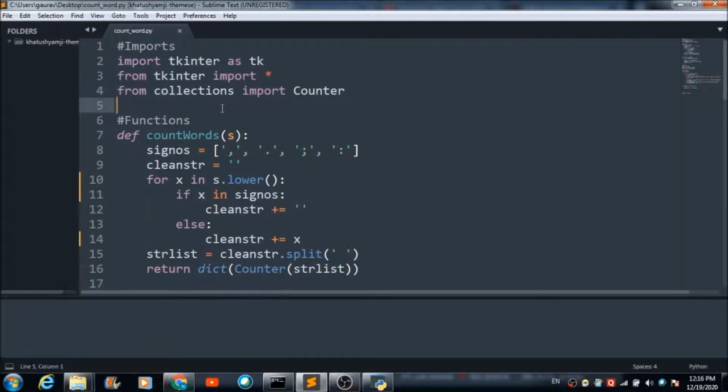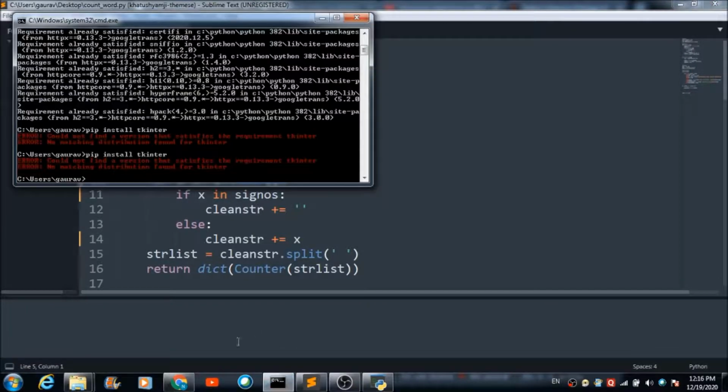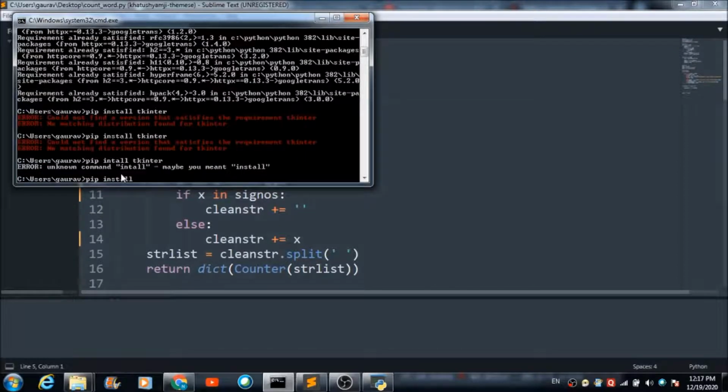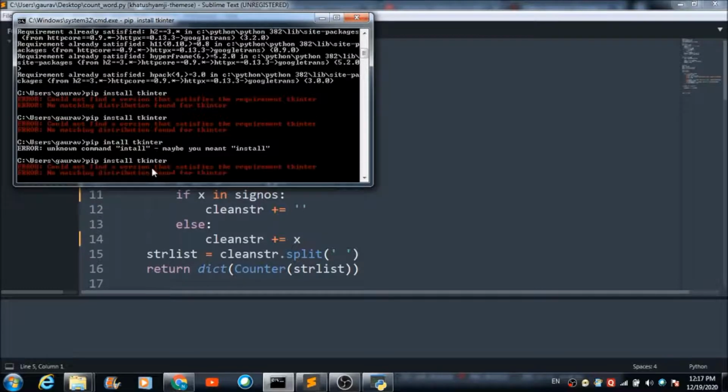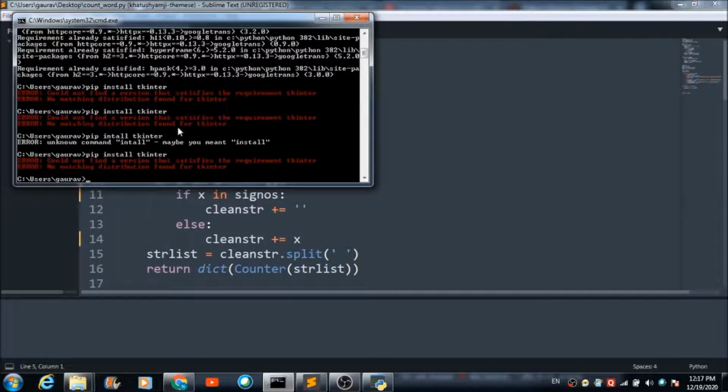In case you are using a lower version, for installing that tkinter platform, you can pass this command, install tkinter, in this terminal, and this module is going to get installed on your laptop or device if it is not there already.